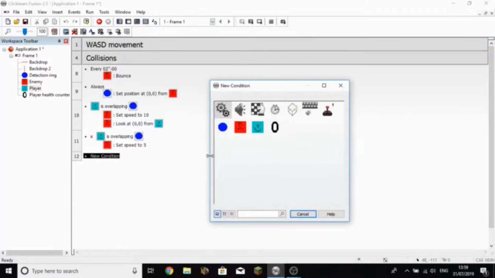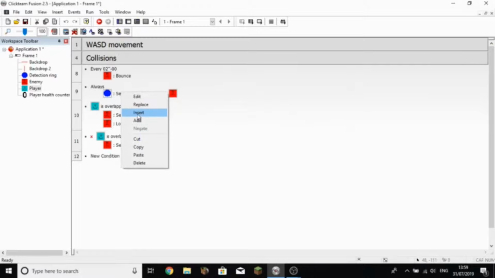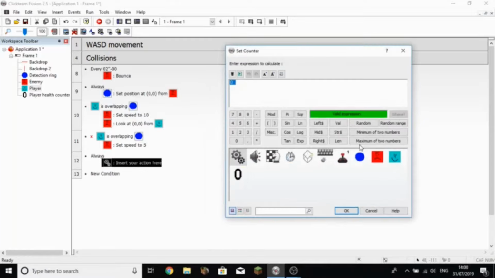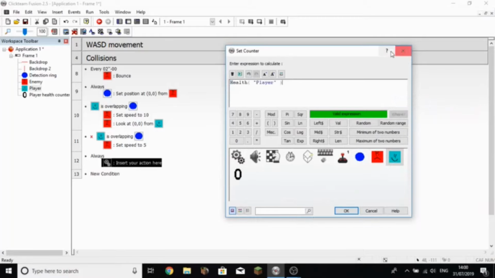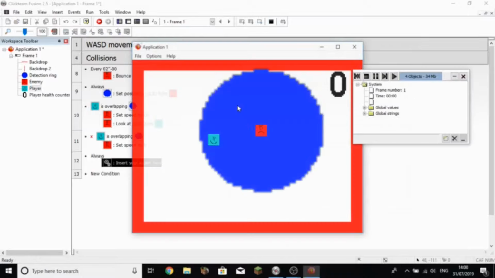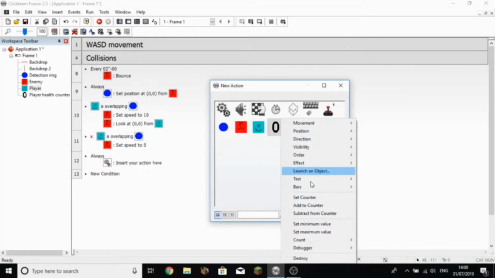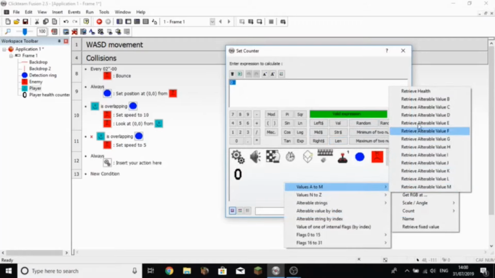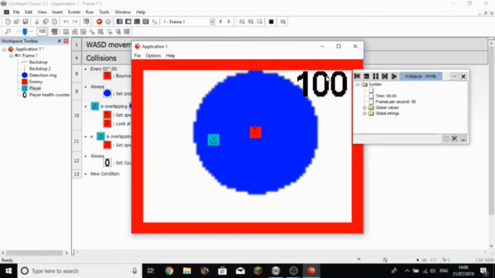I want to go over to here, set, and oh, actually, we have an always statement up here, don't we? Might as well use this one. So, actually, I'll use a different one. So, always set counter to the alterable value of health. I forgot to press OK. Set counter to the alterable value of health. There we go. Okay. So now that should display 100, and it does.